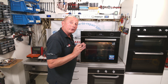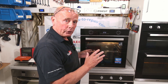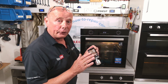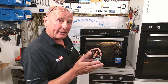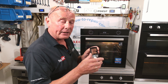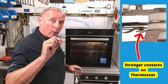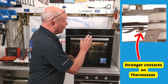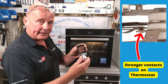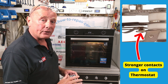In this video, I'm going to be showing you how to diagnose faults with the selector switch and also how to replace it. I wanted to explain the difference between the contact inside the thermostat and the multiple contacts on a selector switch. The contacts on a selector switch are designed to carry load, but they are not designed to actually cycle. The thermostat's contact is designed to come on when heat is required and disconnect when heat is not required. This contact is a much heavier contact than the contacts inside the selector switch. If you are disconnecting elements while rotating a selector switch, the contacts will get hot, and this leads to the damage that can happen.